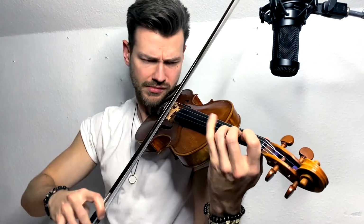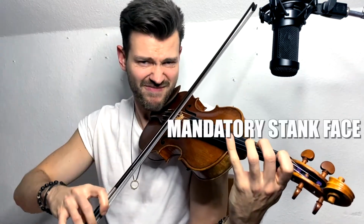Another thing I really like to do is exaggerating the characteristics of a scale. Let's take the beginning of the Zigeunerweisen by Sarasate. You see what I'm doing is I'm really making E flat really low, F sharp really high, and that just makes it so characteristic and so expressive. Especially in a fast passage, it just sounds way cleaner this way.